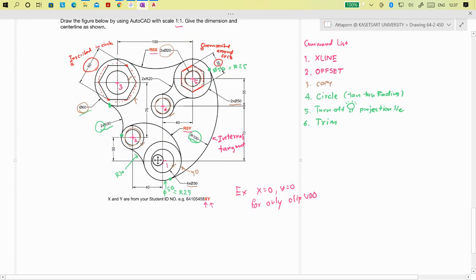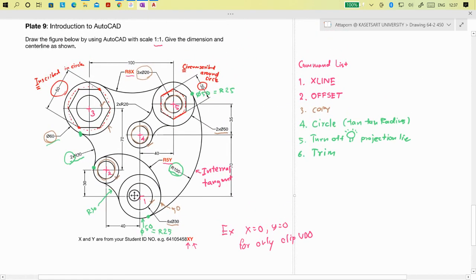So back to the command list. We did number 7, polygons and rotate.